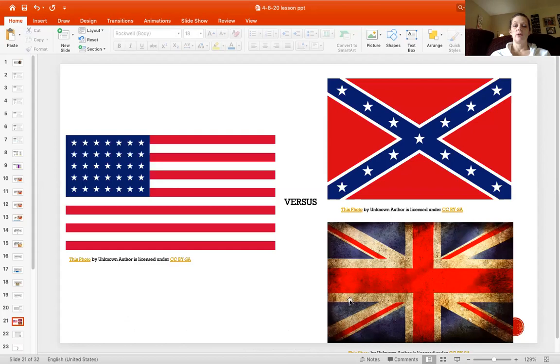Now, before we go into the next slide, I wanted to highlight for you that during the Civil War, you have the North on this side, and this is what the flag looked like at that time. It didn't have as many stars as we do today because it didn't have as many states. And on the right, we have the Confederate flag. Like I said, they wanted to be their own country. They created their own flag. This is the flag of the Confederacy. Now, this flag down here is from Great Britain. And the reason I have a flag for Great Britain here is so that you know that Great Britain was helping the South in their war against the Union. Great Britain wanted those cash crops of cotton and tobacco that was created in the South. So they were helping the South. And that's important for the next slide.